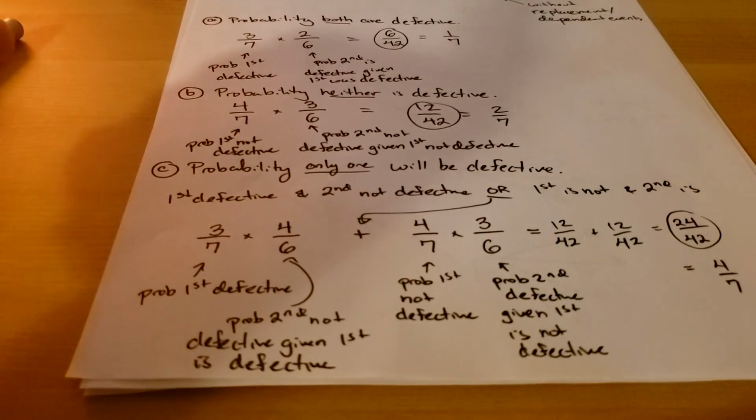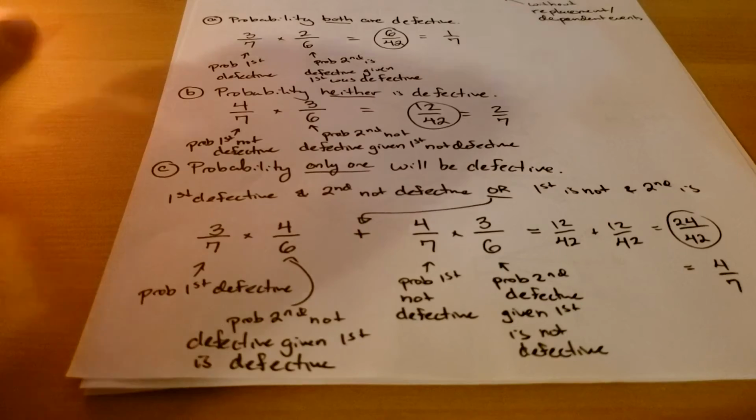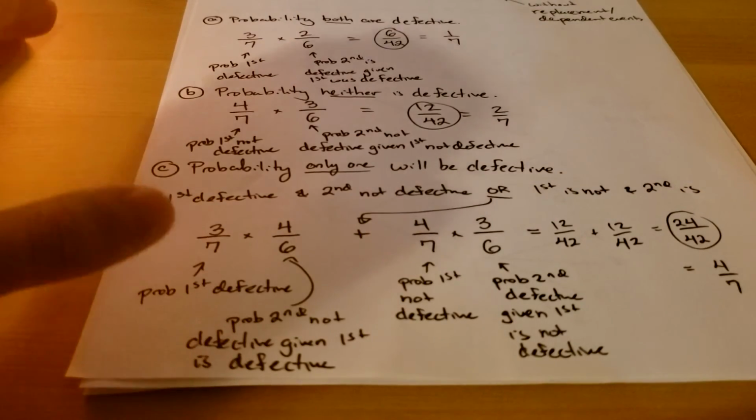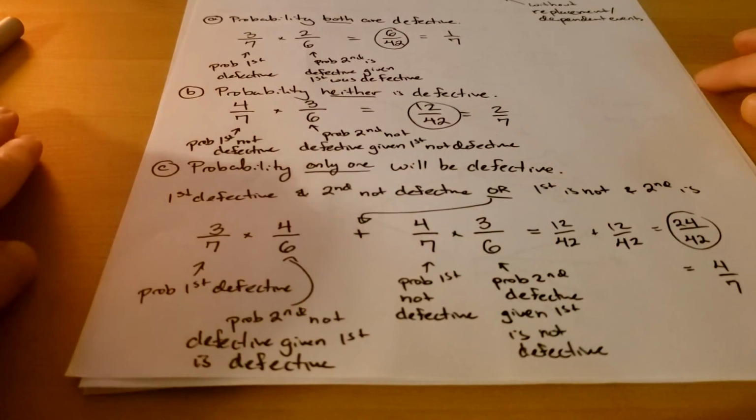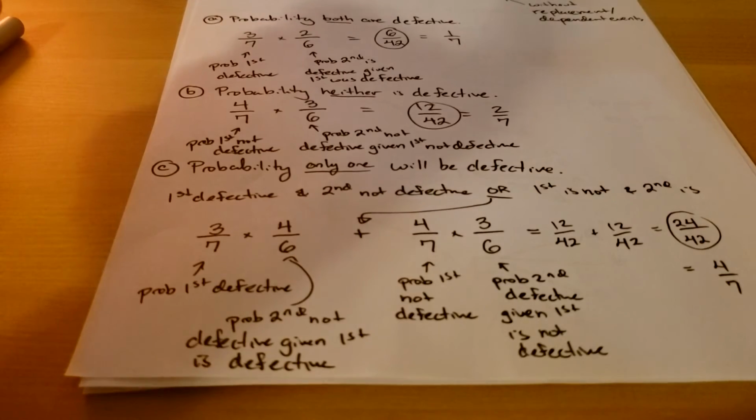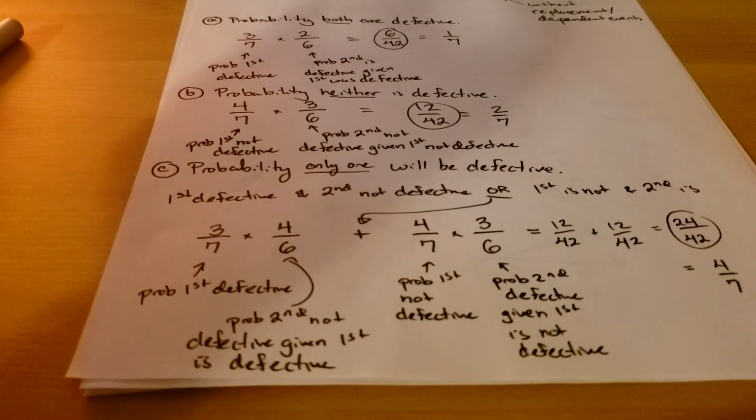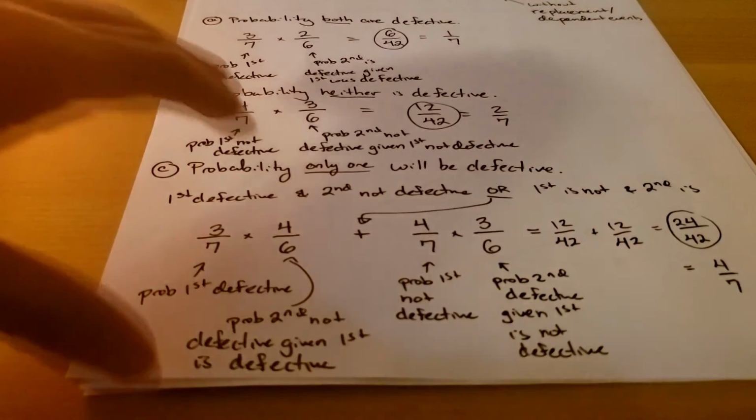So the probabilities of all possible outcomes of any experiment, if we add them together, are guaranteed to add up to 1. So that is one way that you can check your work for some problems like this, if you know every possible outcome of the experiment you're dealing with.